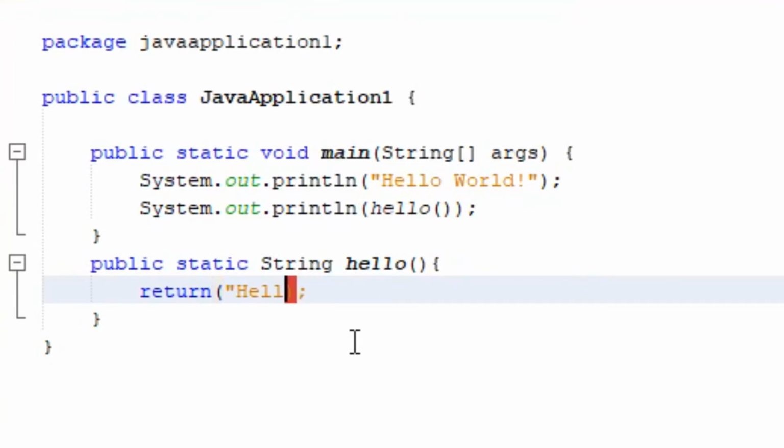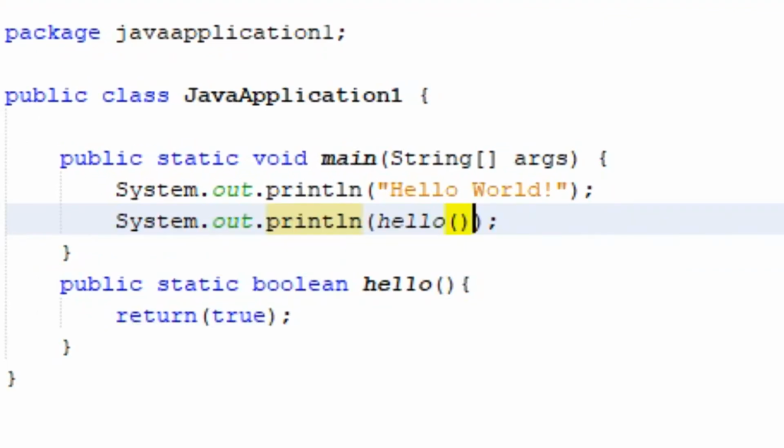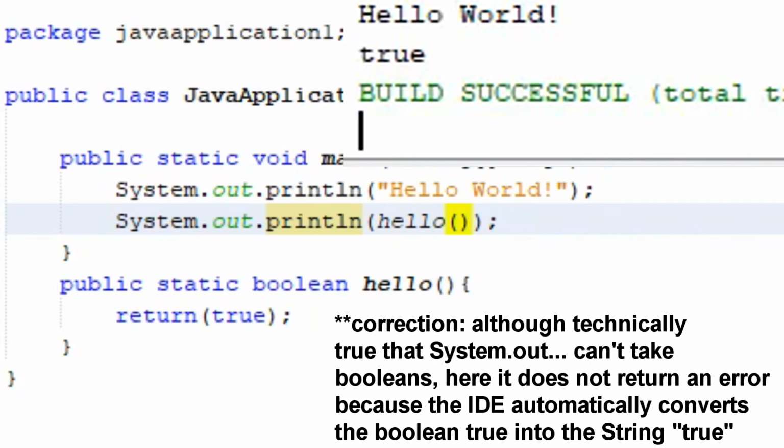Note that all these types have to agree or we get an error. If instead of returning a string we returned a number, we would get an error because the method header told the compiler that it was going to return a string. And even if the method header did agree, if the data type was not the one the method can understand, like for example a boolean, we would still get an error. Now is as good a time as any to go over data types.